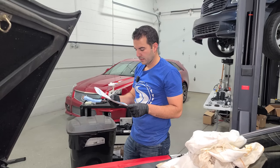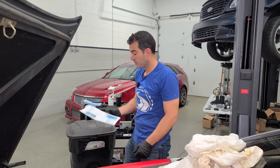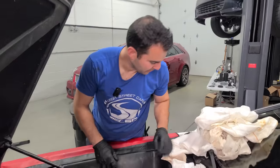The metal wire at the top is a static prevention device and must be left in place. Good thing I didn't just rip it out. Who says guys don't read instructions? I mean, we don't, but you know what I mean.